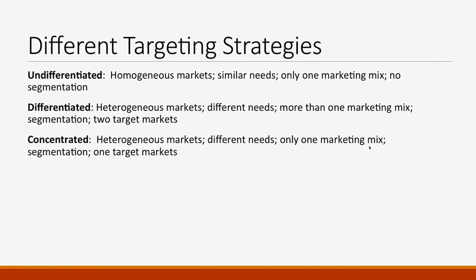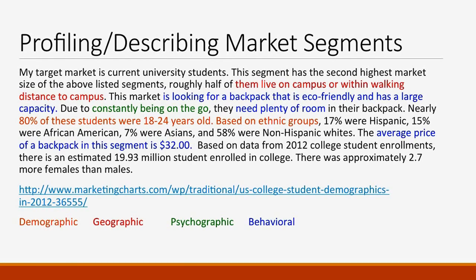Eventually, when you decide on your target market, you will want to be able to profile or describe your target market and other market segments in detail. So even though you might segment them demographically, you should be able to describe your target market in all ways: demographically, geographically, psychographically, and behaviorally.